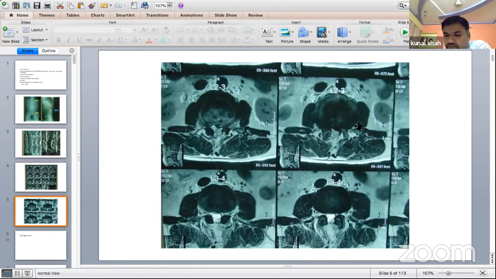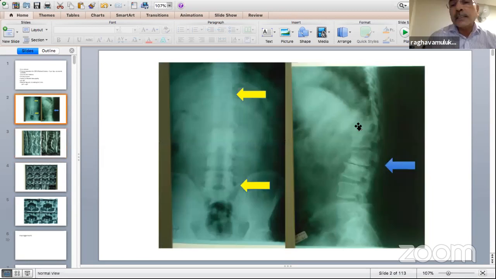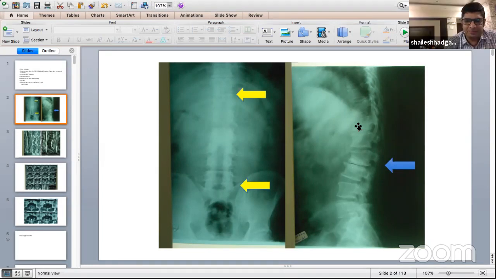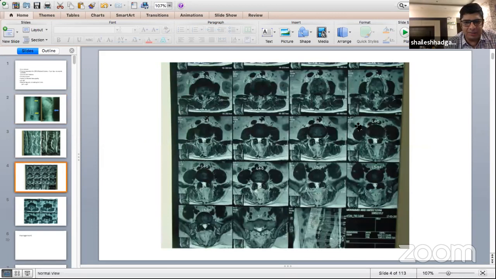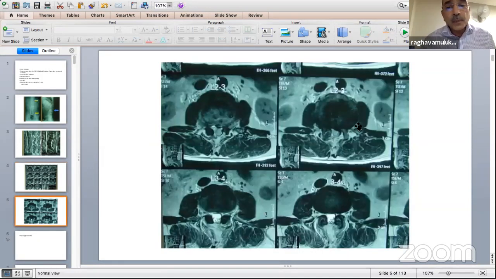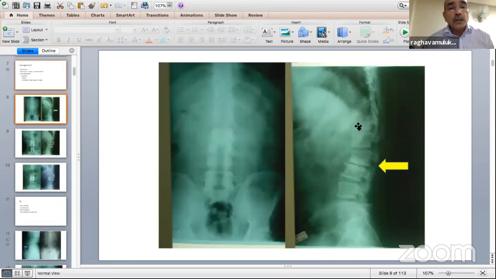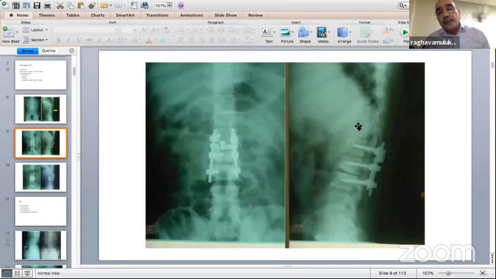Now let's see what Raghav sir has done. You know, I looked at this as a kyphosis problem. Believe me, to me it was much more localized kyphosis than retrolisthesis. A was kyphosis, B is retrolisthesis, C is of course the root canal compromise, as you can see here. On the MRIs they look like big discs, but when you go there, it's all fibrous tissue and a little bit of disc tissue. So to me, I had to address the kyphosis. And there was hardly any bone to fuse. And 10 years ago, this guy is a poor guy, so no question of using BMP and all that. More than 10 years, as you can see on the MR. So I did this. As I said, I went in from behind.